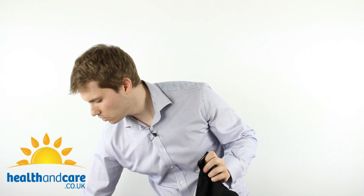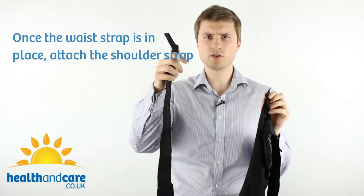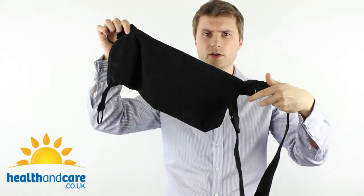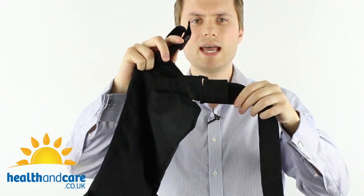Now put on the shoulder strap with the clip and velcro facing the sky. Thread it away from your elbow — to the left in this case — then double it back on itself. You want the velcro on the outside facing away from your body, so that when adjusting the strap at the other end it will stick to the velcro and make it easy to modify the elevation of the arm. You'll now have the envelope with the shoulder strap going up and the waist strap going out to the side.